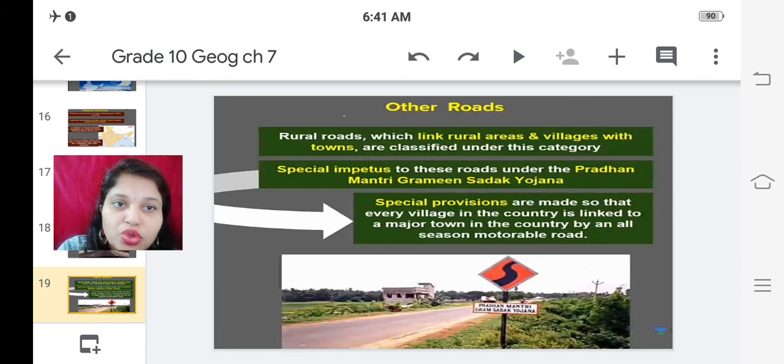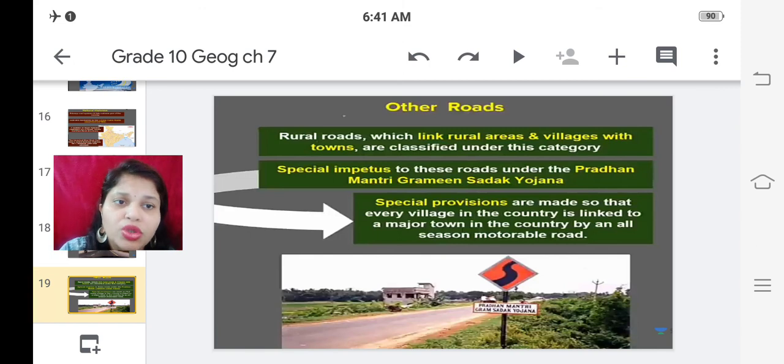So ये जो road है उसको all season motorable road बोलते हैं. All season means you might have seen kacha roads disappearing in the rainy season. आपको कच्चा रोड किसी भी हालत में rainy season में दिखेगा नहीं. पूरा उसमें कीचड़ जम जाता है, वो रोड पानी के अंदर गायब हो जाता है. We cannot see such roads, but it doesn't happen with highways. Highways और National Highway, State Highways, District Road जो है वहाँ पे आपको ऐसी condition नहीं दिखेगा. वो रोड बड़े अच्छे condition में होते हैं.